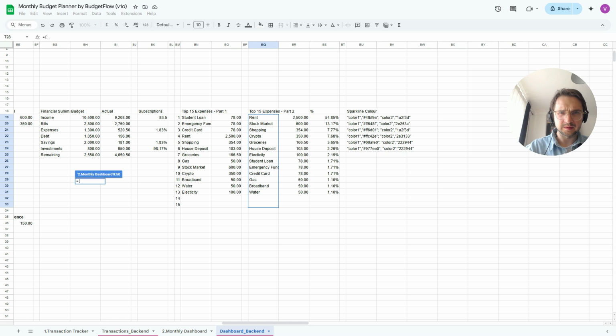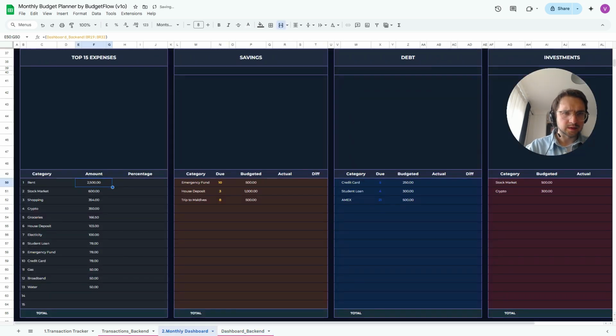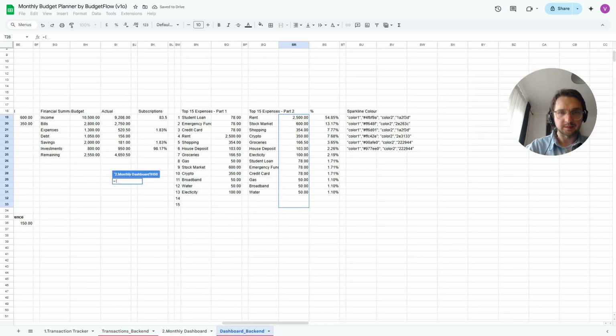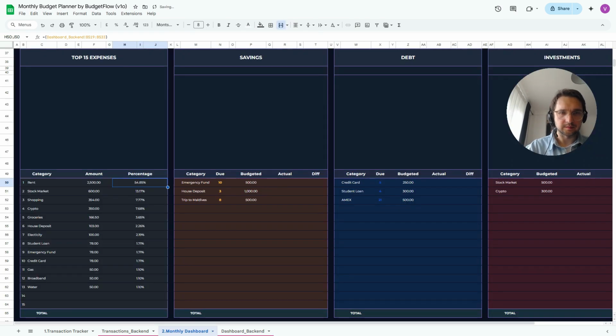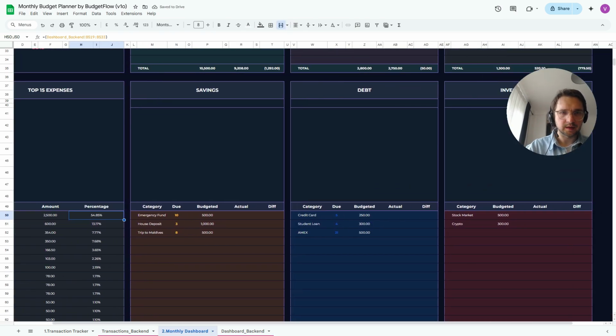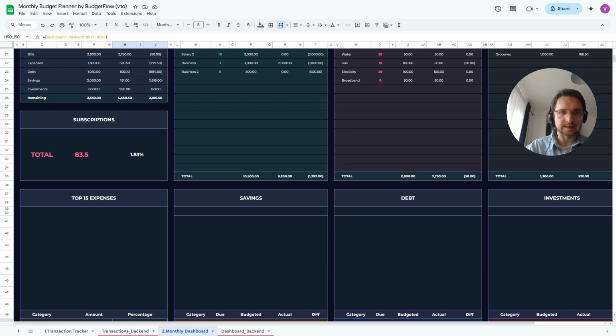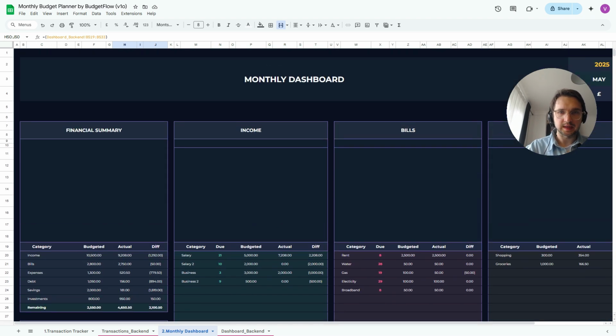I'm going to do this part here for the amount, close, and then the percentages. Once again, everything is being connected very fast from the back end. Look at this, beautiful.